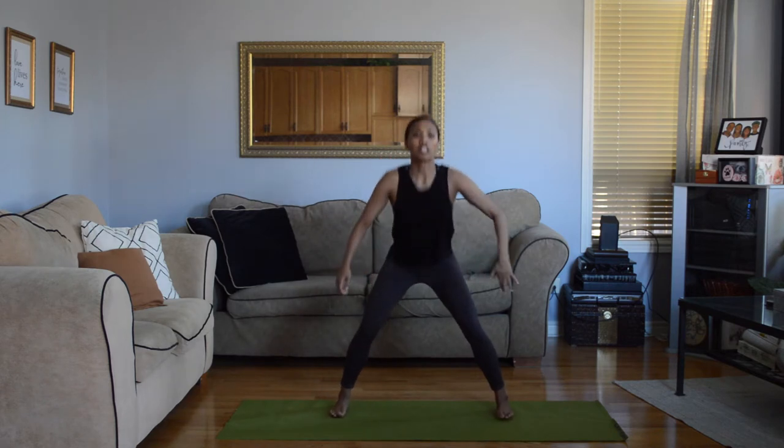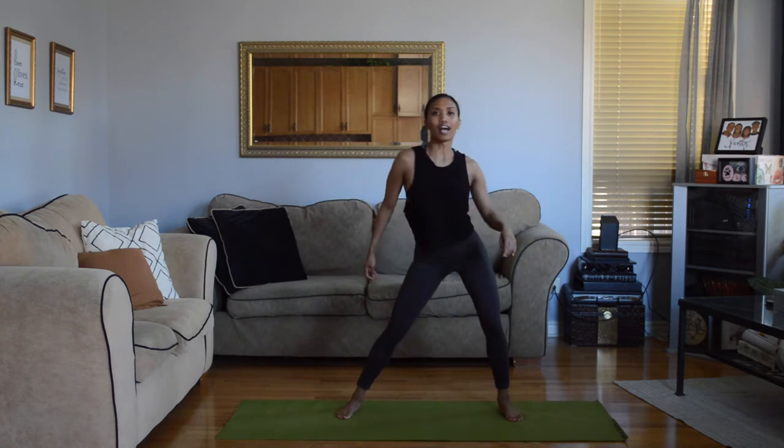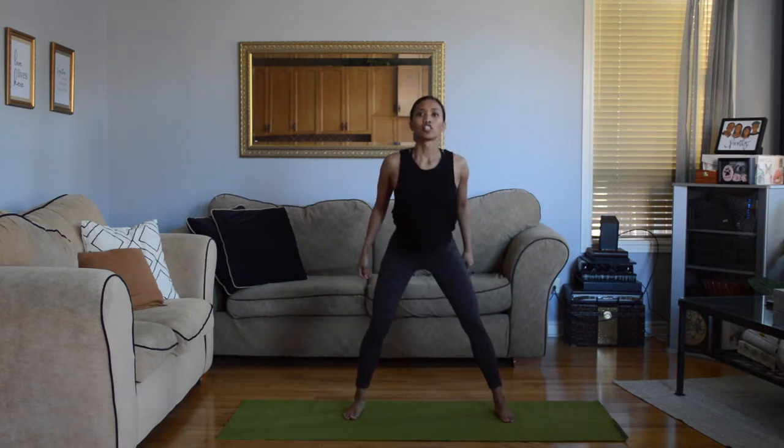So even if it feels silly and you want to giggle, that's fine — I just hope you're getting warm. We go front, side, back, side — the same thing we did with our upper half, but now we're doing it with our hips. Smooth out the circle. Taking it the other way — front to the left, back to the right. Two more times, last one. Smooth out the circle.